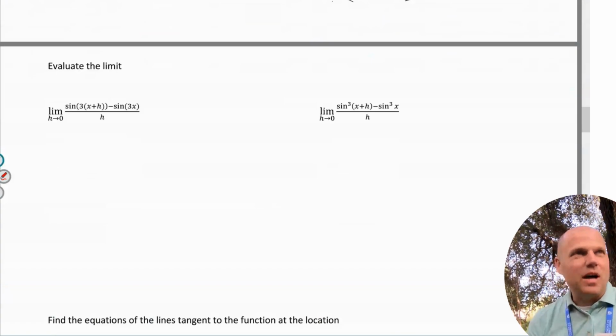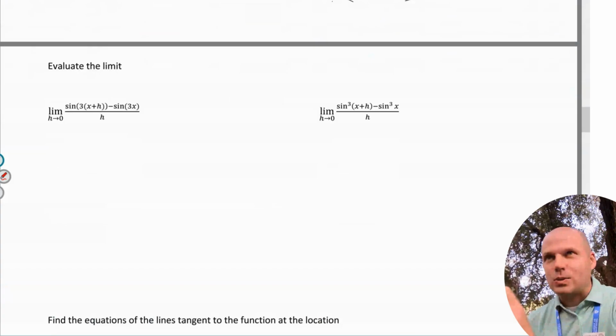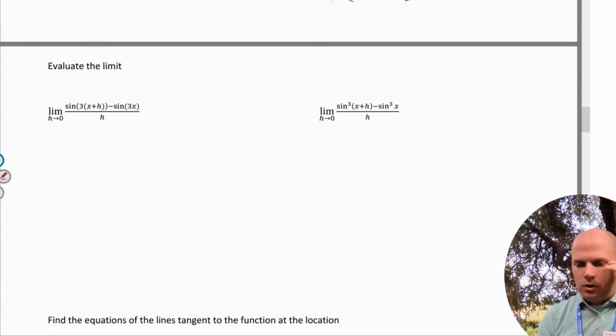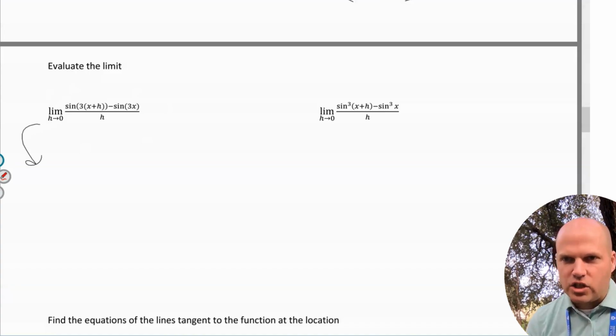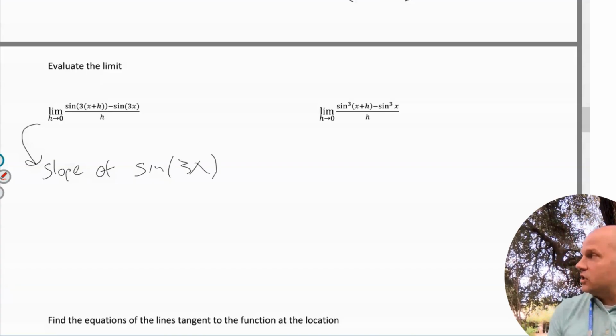Now, what about these? Yeah, classic. I keep throwing this at you because it ends up showing up on the AP exam every single year. You need to be ready for this. This is just the slope attached to a limit. If you say find the slope of 2 points infinitely close together, it's a tangent slope. It tells you the instantaneous rate of change. This limit question gets translated into what is the slope of sine of 3x. It asks you to essentially just take the derivative.